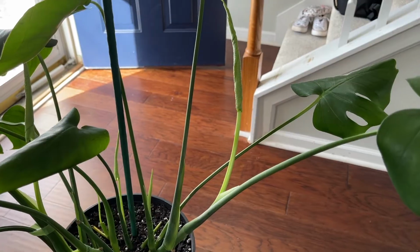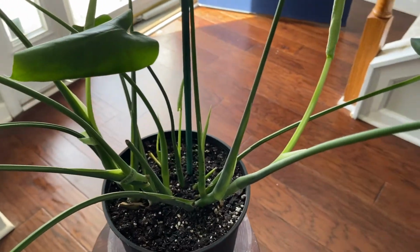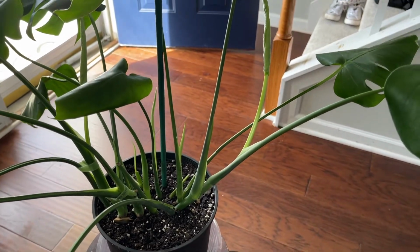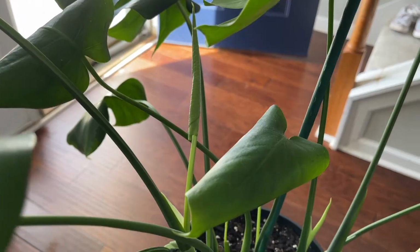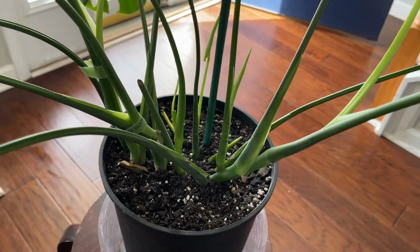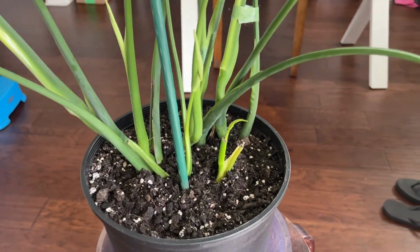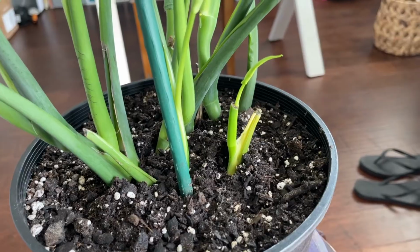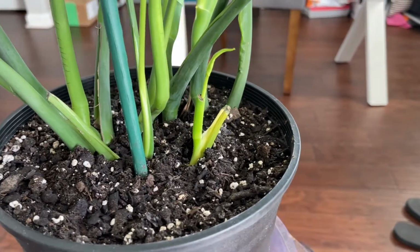So I started cutting off the dead leaves and the dead stems. I wish I would have gotten that for you guys, but I didn't grab that. But once I did, oh my gosh, can you see all of these new little monsteras growing out? That was not happening at first. At first, a bunch of them were dying. And so once I cut off all of the dead ones, these new leaves started popping out.